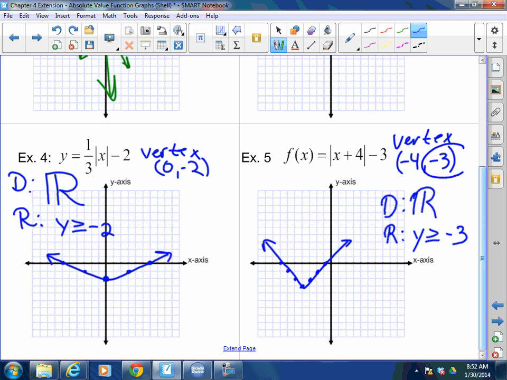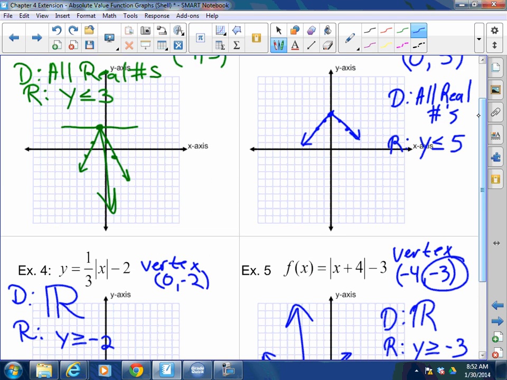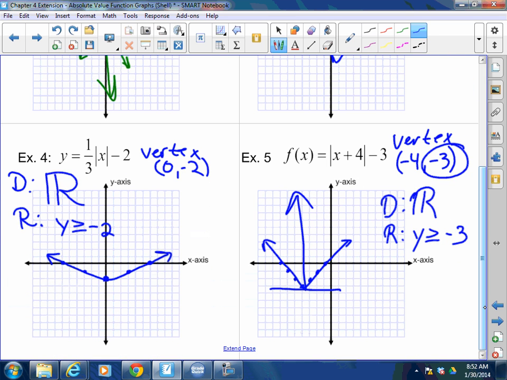The vertex will always tell you the limits of your range, guys. Have you noticed that? The vertex always tells you the limit. That's your max or your min, remember? In this case, this is your minimum. From here, you can only go up. When it's upside down and it's pointing downwards, that's your maximum. From there, it can only go down. Is this making sense, guys? Are you seeing the bigger picture here? You promise? Okay. Because it's going to be huge for you in Algebra 2.